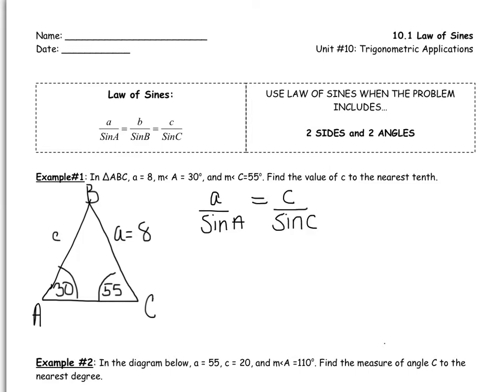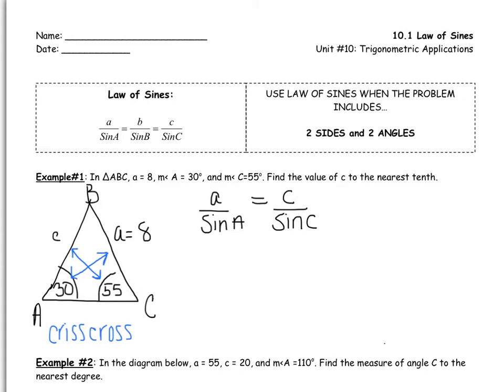So again, you can use any two pieces of this formula that you want. Also, another way to remember it is crisscross. This angle crosses with this side, and this angle crosses with that side. So as long as you have a crisscross with an angle and a side, angle, side, angle, side, you can use law of sines. So again, the formula for law of sines is used when the problem has two sides, two angles. So you see I have two angles, two sides. One of them is going to be unknown.